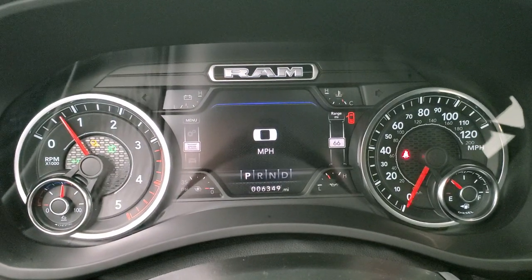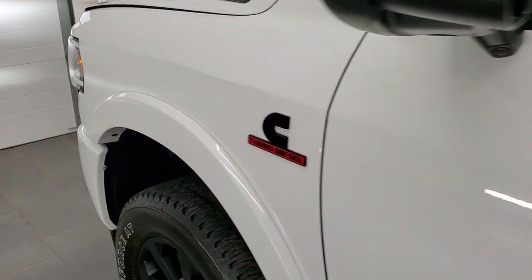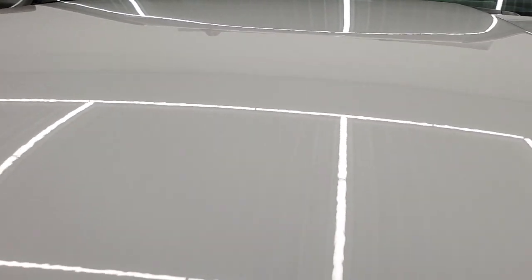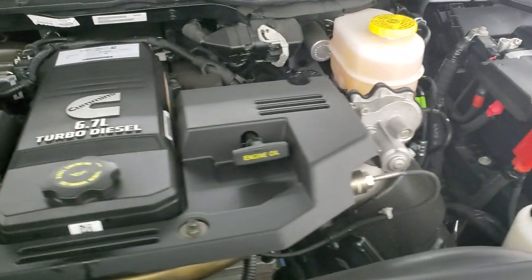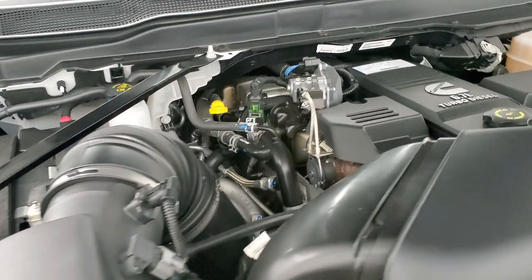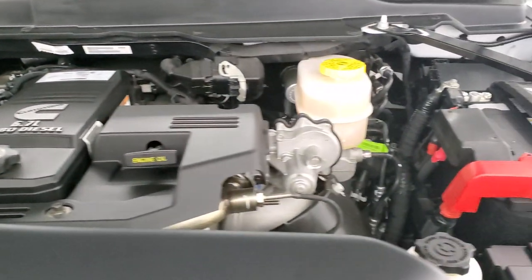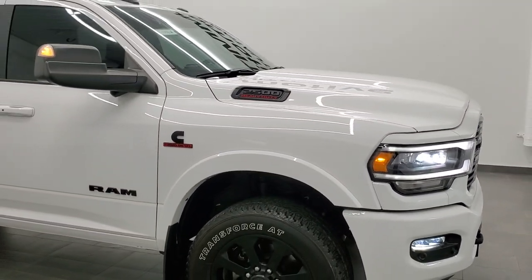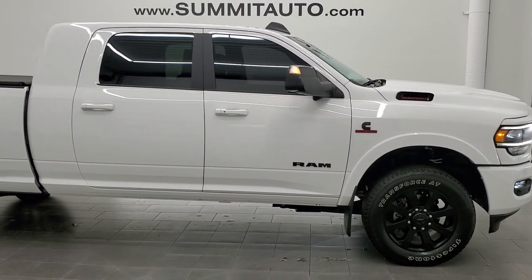We'll start it up and take a look under the hood. It starts right up — no check engine lights or anything like that. I would personally like to thank you for checking out the video today, and hopefully from this HD video you will have been able to tell just how clean this truck is, all the way around, inside and out. Under the hood we have the 6.7 liter Cummins diesel. The engine bay is very clean, runs very smooth. Once again, this truck has been fully safety inspected by our service shop, has a fresh oil and filter change, all the fluids have been checked and topped off, and this truck is 100% ready to go. I would highly recommend this truck from a quality and condition standpoint — I didn't see a single dent, ding, scratch, or rock chip on it.